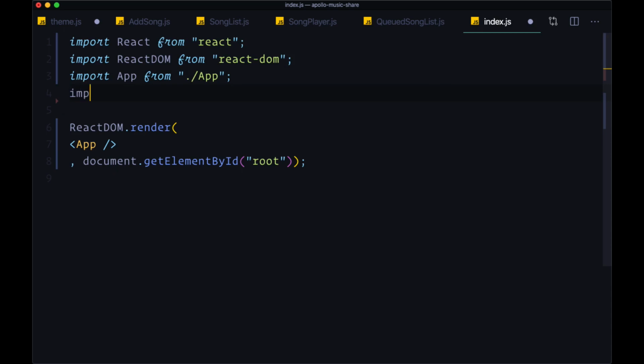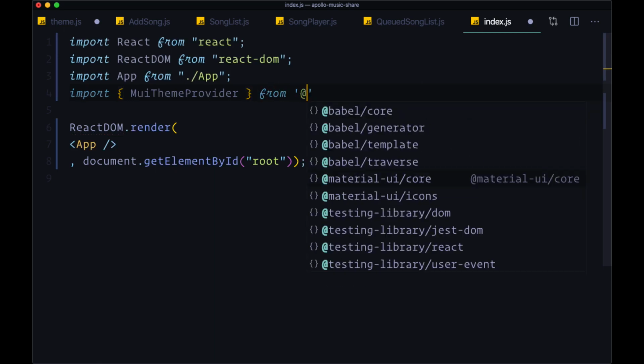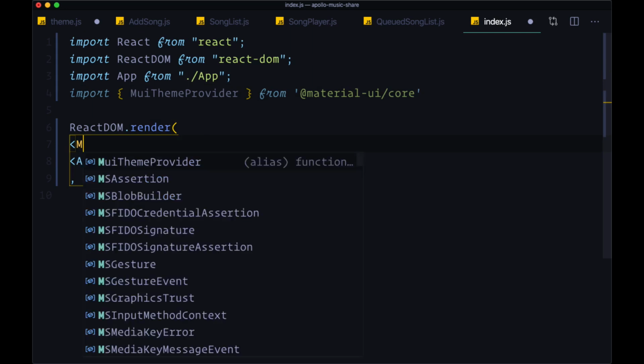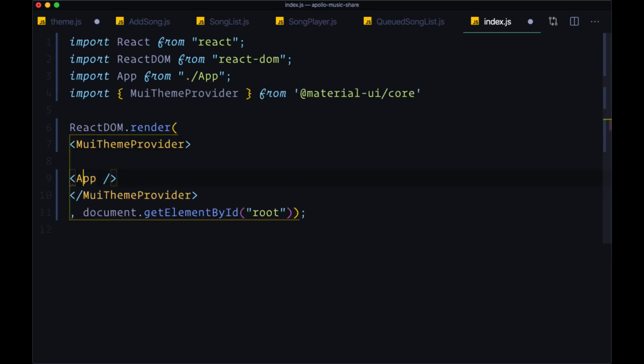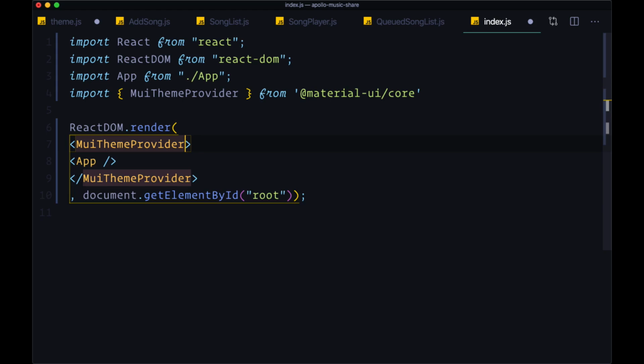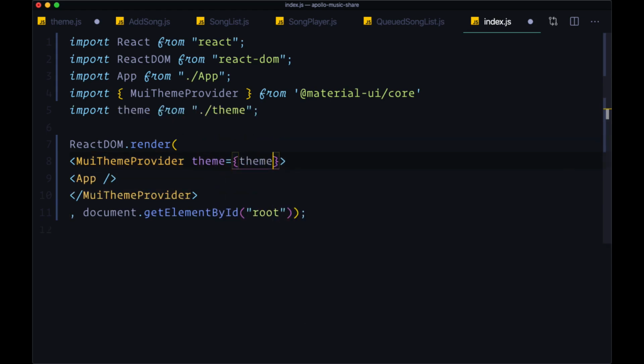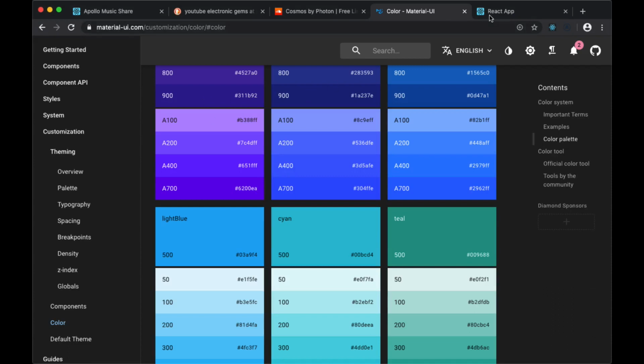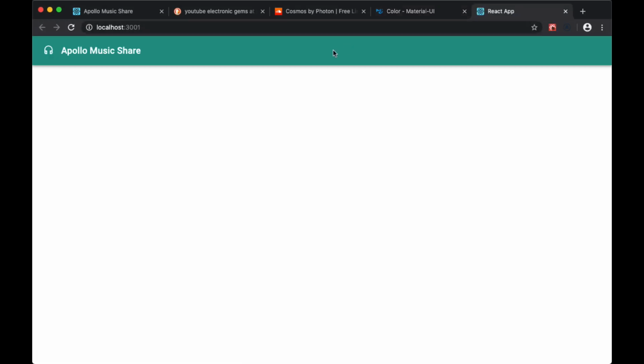So Material UI gives us the MuiThemeProvider from Material UI core, and we just have to wrap that around our app, and we want to pass down our theme on this theme prop, and we'll make sure to import that from our theme.js file. So now we can save, and we have the primary color of teal applied to our header.